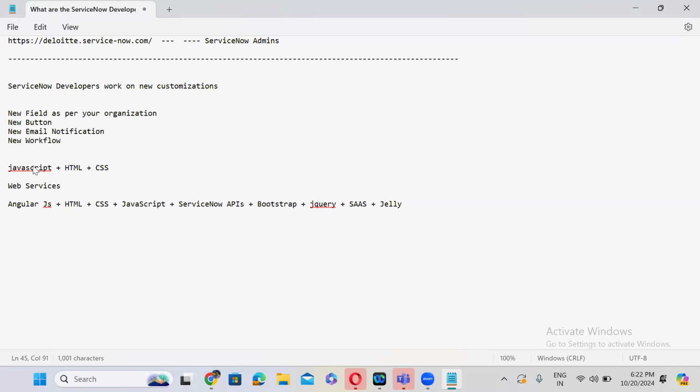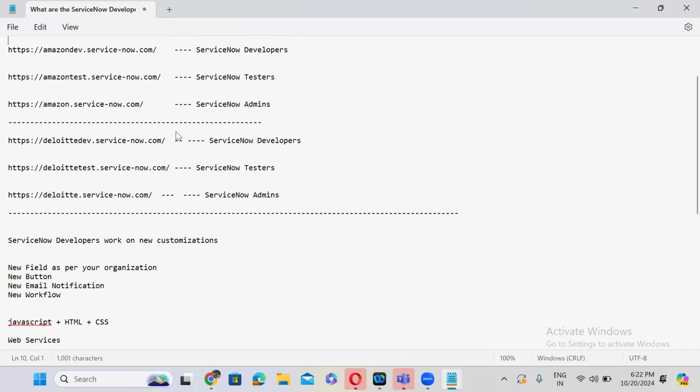If you have knowledge of all these areas, you can become a professional ServiceNow developer, guys. As a ServiceNow developer, we will be doing customizations which are not already there in ServiceNow. Okay. So where exactly will we do that?